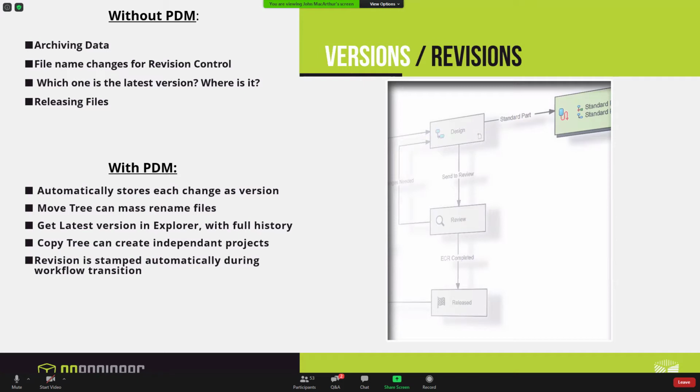Workflows are completely customizable as well. The simple one on the screenshot here is just what I call a three-state workflow. I've got customers with hundreds of states. We can go through multiple workflows and link them together, so you can really match and mirror your processes. It also acts as a good stage gate for searching, so you can see what files are in review, what's in design, and what's been released before.